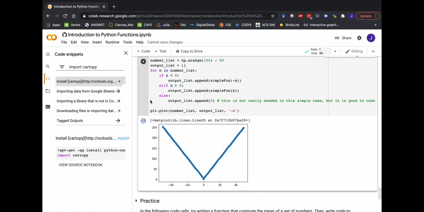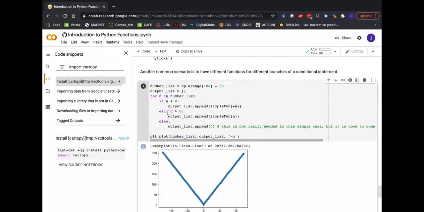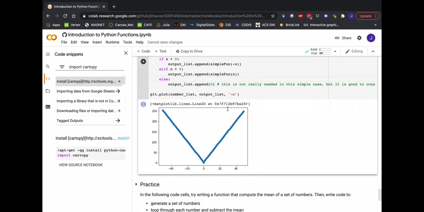So this is kind of a complete look at what your programming in Python will often look like, where you're doing something to a set of numbers, and by iterating through a for loop, maybe there are some conditional statements where you have if-else statements, and then depending on what the condition is, you'll apply a function to that particular input.